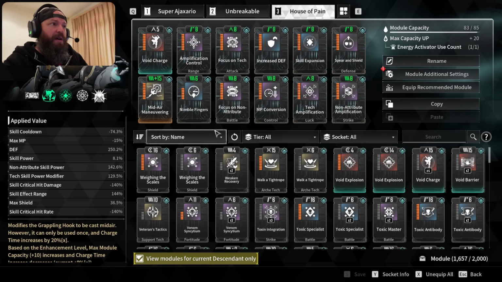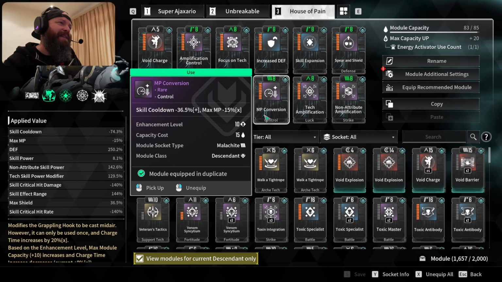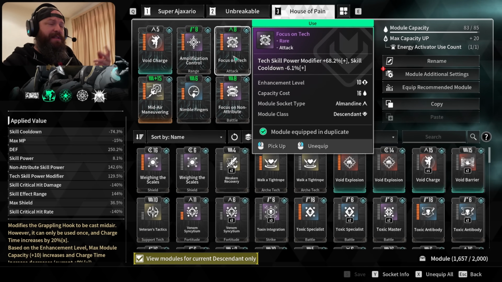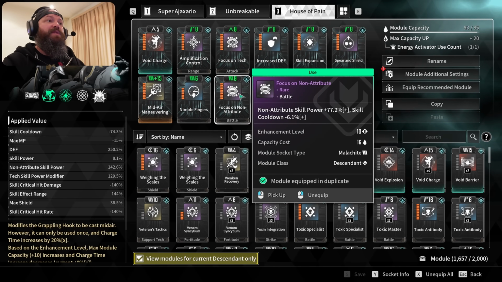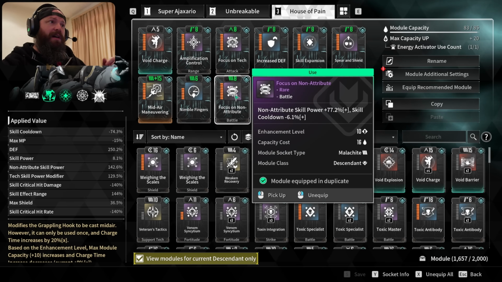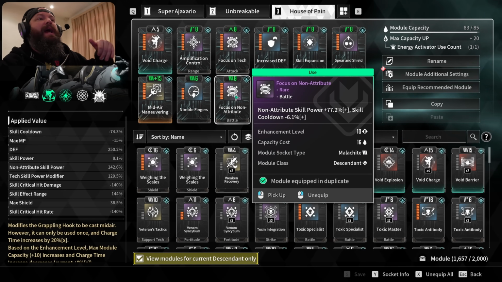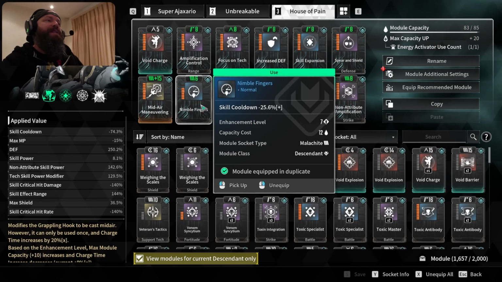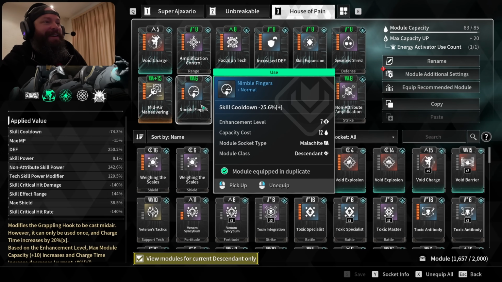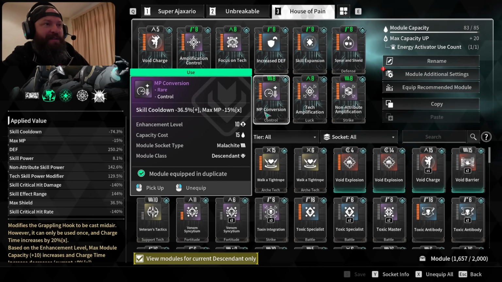So mods that help us with cooldown. Starting us off, we have MP conversion, which gives us a massive amount of skill cooldown. It does reduce our max MP a little bit, but that's not too much of an issue. We have these two focus mods. So we have focus on tech, which is our second ability's damage archetype, and we have focus on non-attribute, which is our overall governing damage type, right? So this gives us tech skill power modifier as well as some skill cooldown, and this gives us non-attribute skill power, just non-attribute skill power, not modifier, and some skill cooldown as well. Then we also snap in Nimble Fingers, which gives us another amount of skill cooldown, 25% is not necessarily small, and that essentially is our 4 mods that specifically focus on that.